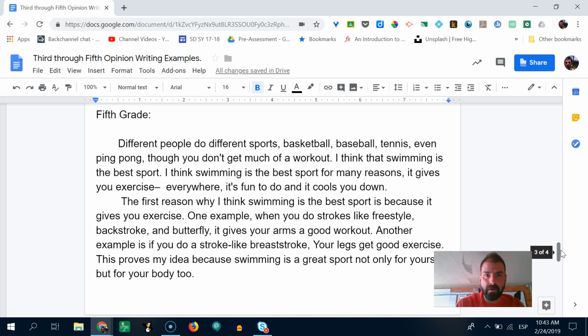How are the paragraphs organized? What kind of words are they using? What kind of transitions are they using? Remember, transitions are at the beginning of the paragraph. How do they end their paragraphs? How do they start them? Can you tell? Can you figure out what the differences are?